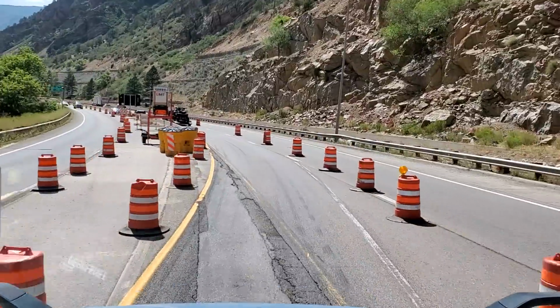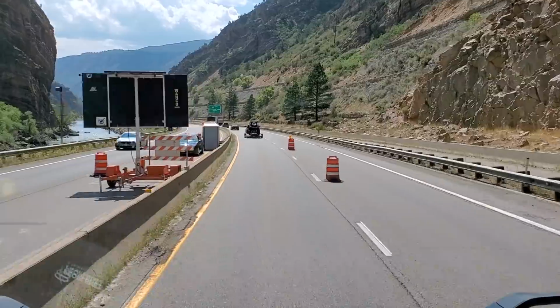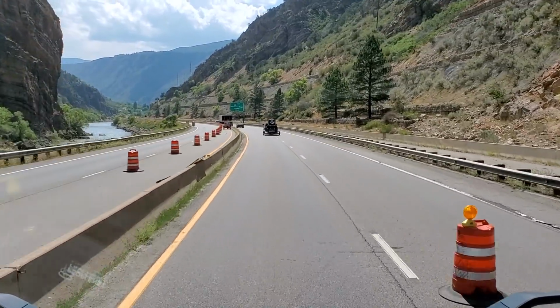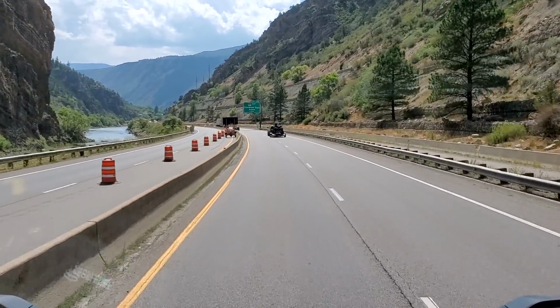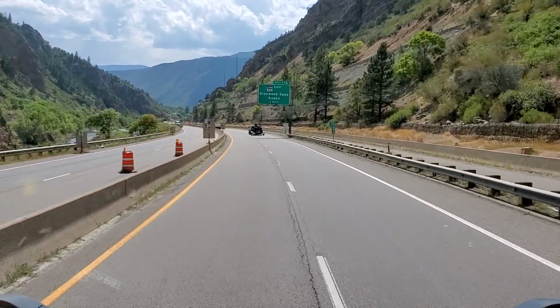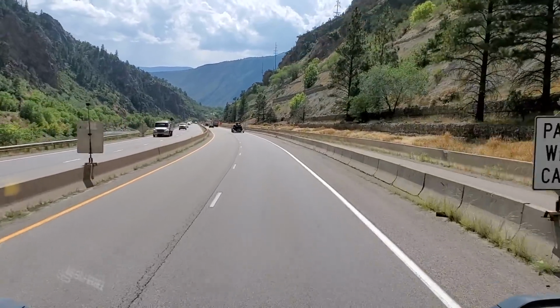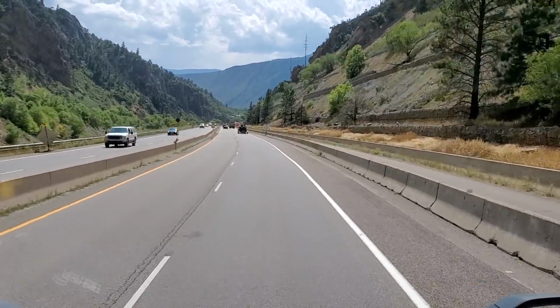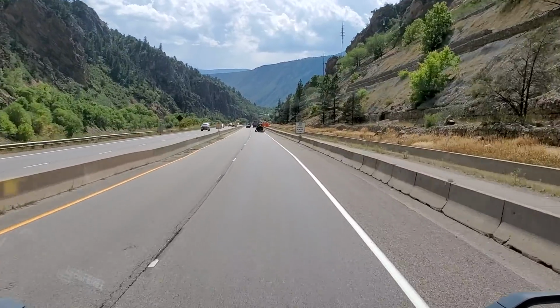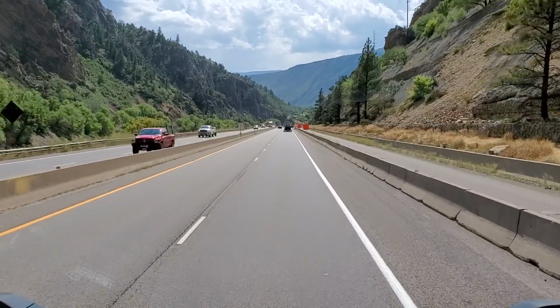So one day I was coming through here, I was on the eastbound side. There was this guy right here sitting there, and there was another guy right here, who ended up being a cop. Well, this guy was flying, and he was way behind me. I go, he's not going to get there before me. Well, he wasn't about to sit behind the truck, so he floored it. He was doing 75.